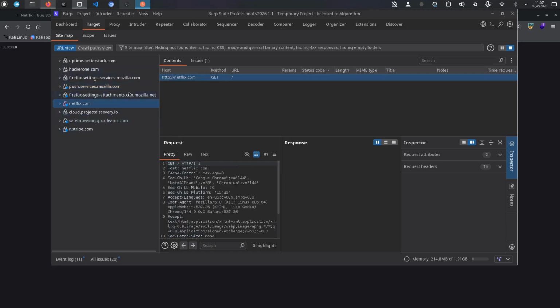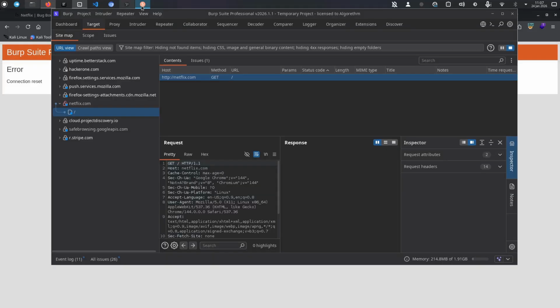What we want is this one. We only have that, and it's not giving us any response. I don't know why. Let's try to search it here. It's not giving us any response. I think my IP address has been blocked.